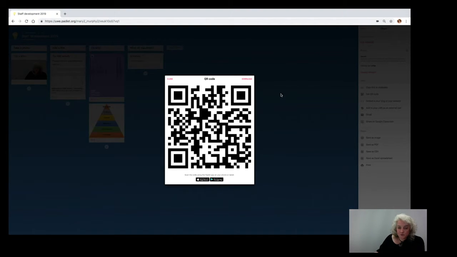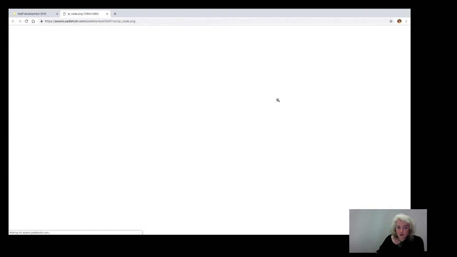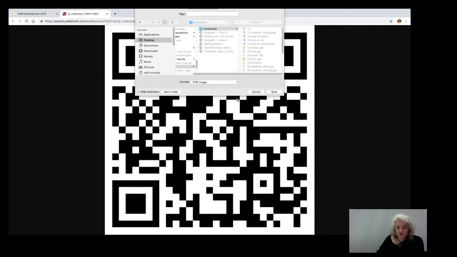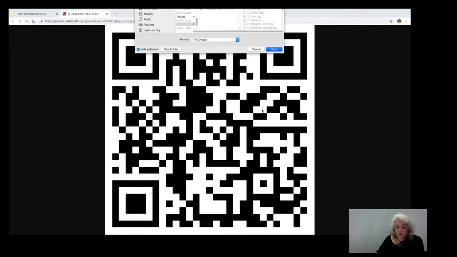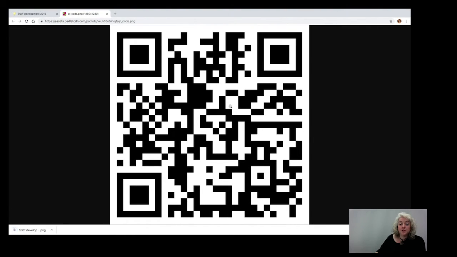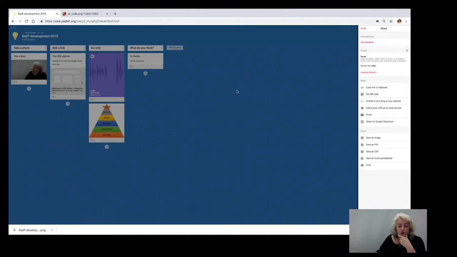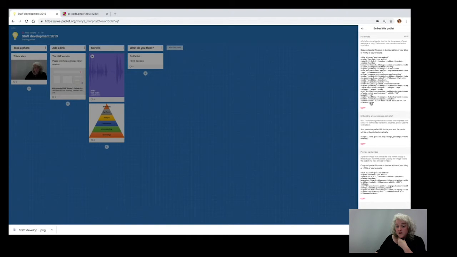All I've done is downloaded the QR code, saved it to the desktop, saved it to somewhere on the machine, and then put it into a document, put it into a Word document, whatever it was that I was wanting to do. You can embed in your blog or your website. So I can actually click on this and I can copy this embed code.